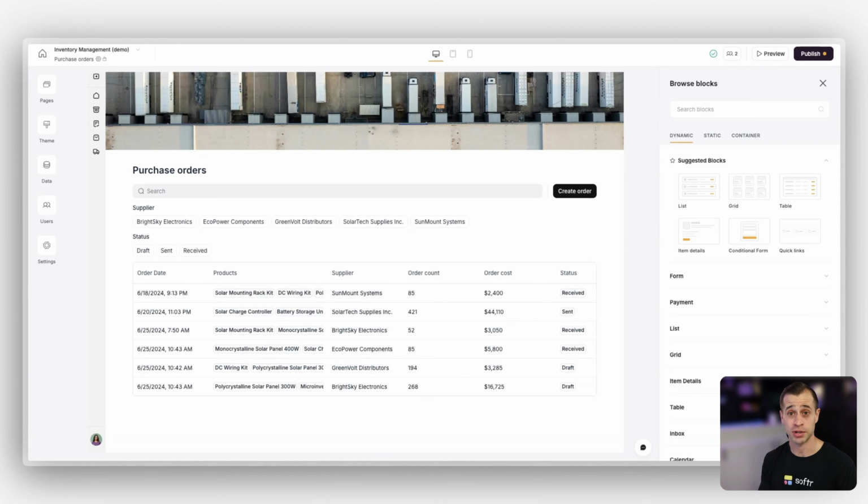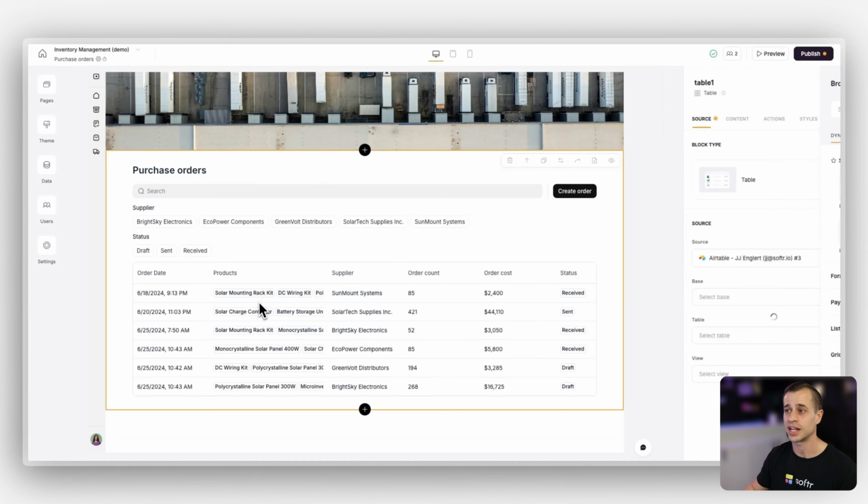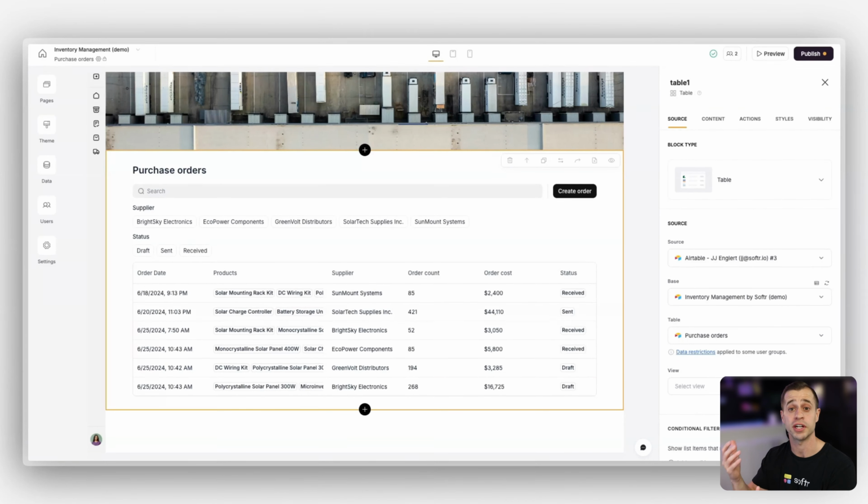So I hope this was a good primer for getting set up with your database. Again, I'll put the link to the template with the final database structure below so you can access it and use it for your own build. Otherwise, that's how you build a database. It's a relational database. We have our tables, our fields, our records. We have our field types. And all of that comes to life in Softr, which allows you to create a beautiful interface for that data to showcase it and allow your users to interact with it.